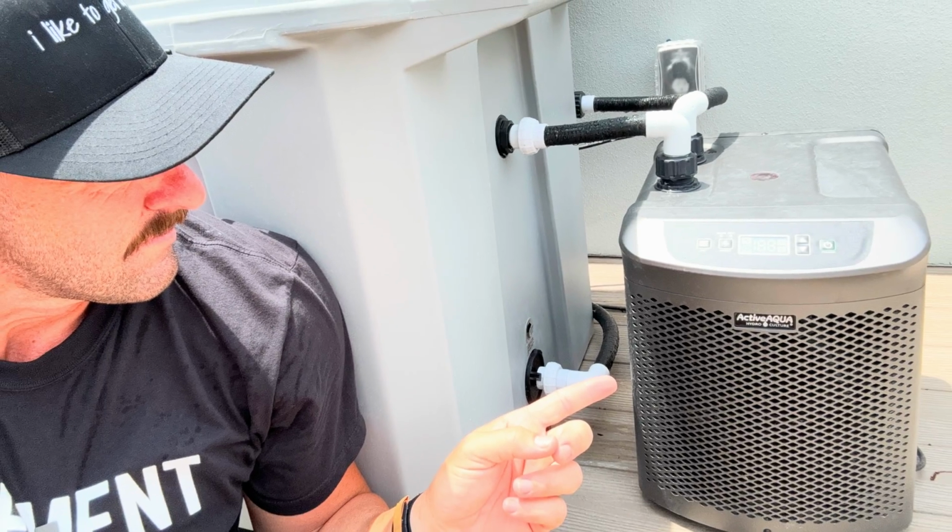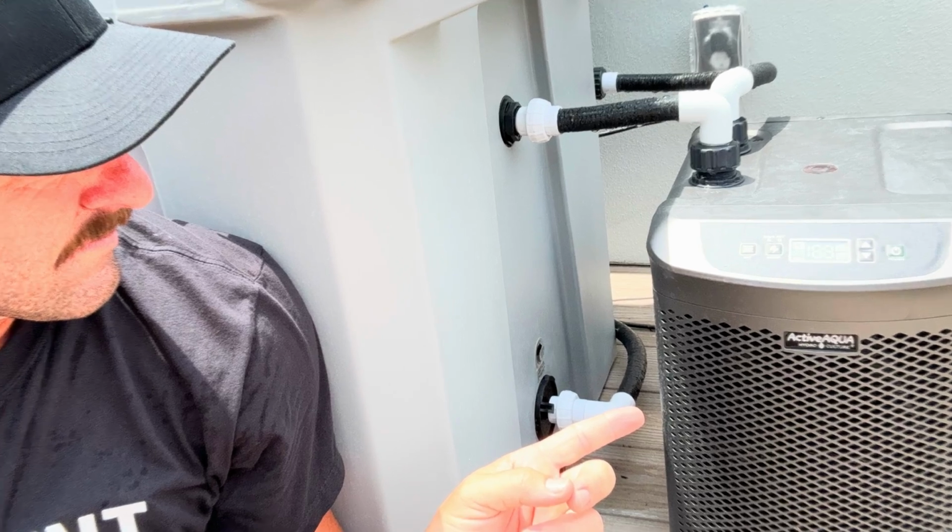all of the metrics are very similar. And in my experience, and I test these things like crazy, using this 1/4 horsepower chiller that comes with this Desert Plunge, I've had absolutely no issues with it at all. And I live in Florida where it's always hot. I also keep it outside in the sun.